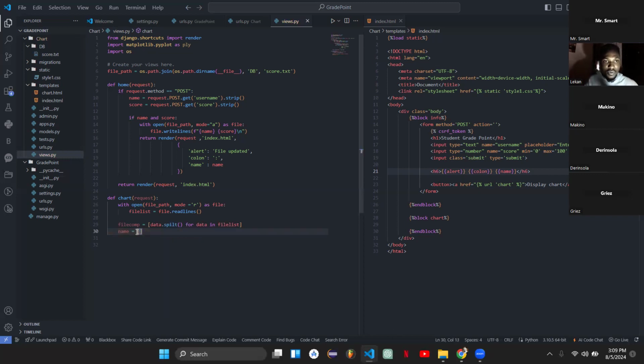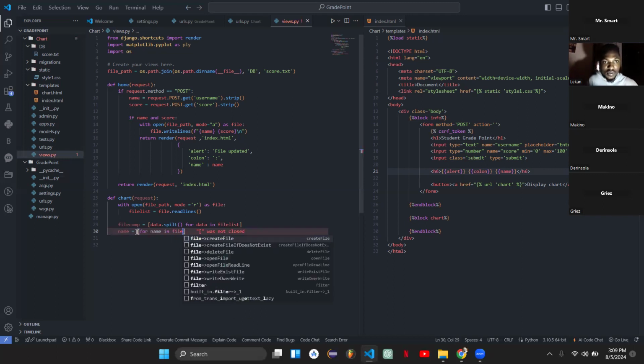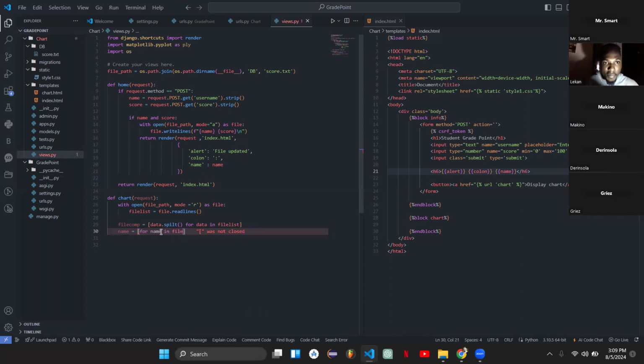To do that, we need to do another for loop. So now we can say for name in file composition, we can take our variable as name index of 0.